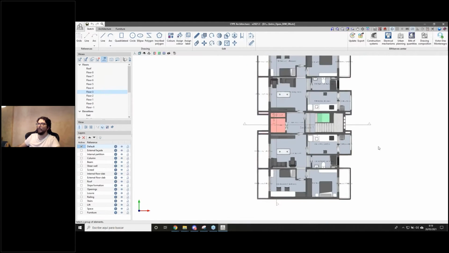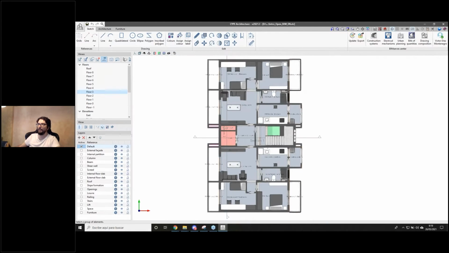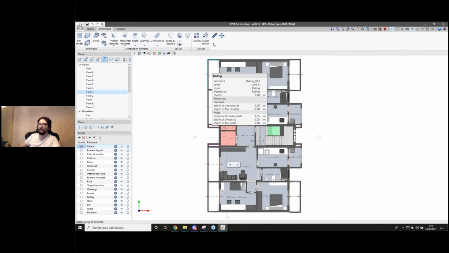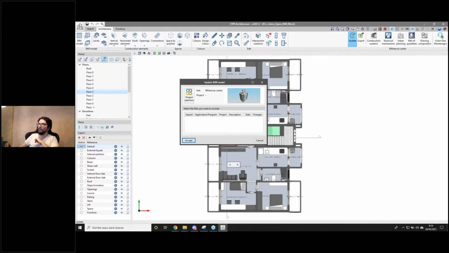Okay. So once we have this architectural design, we need to export it with this tool. Well, I didn't show you, but we have some tabs for architecture. But in all the tabs, we have these tools to update the project and to export the project. Then we need to update it. Okay. We need to set the BIMserver.center project.